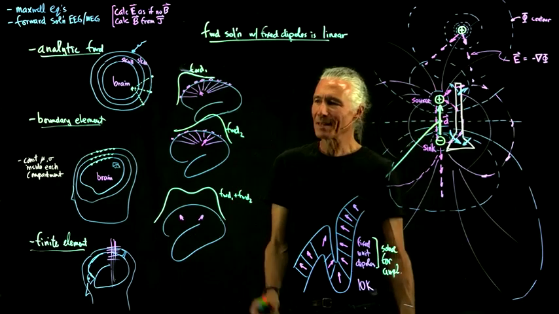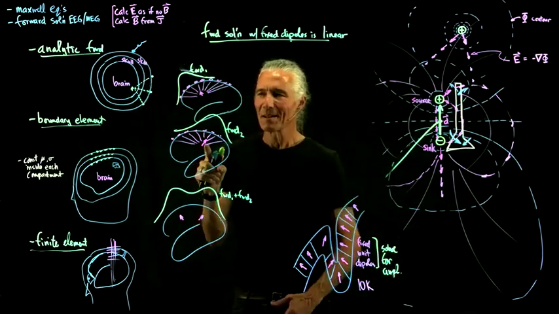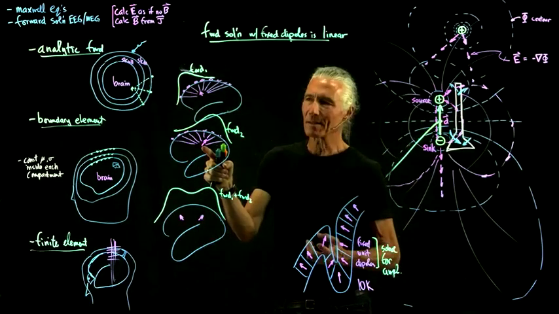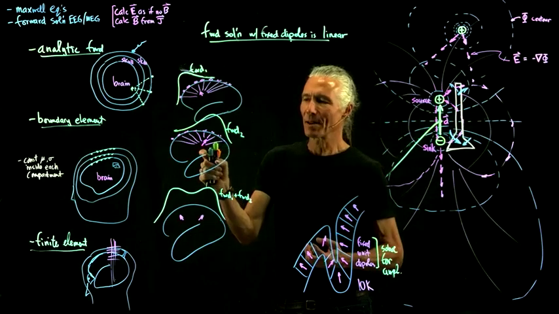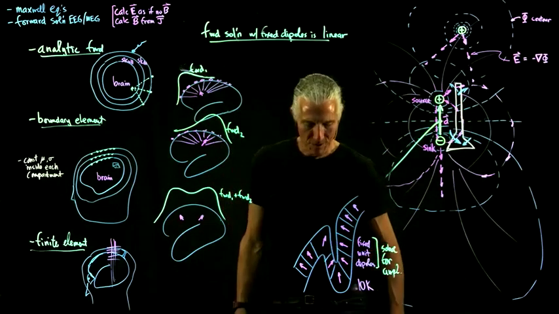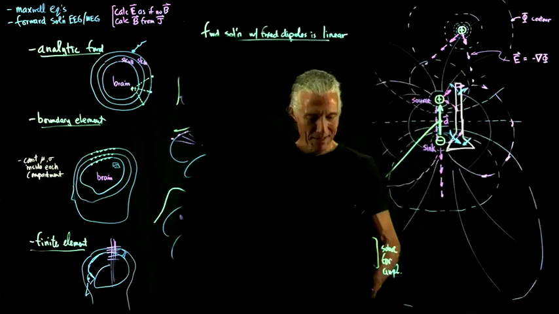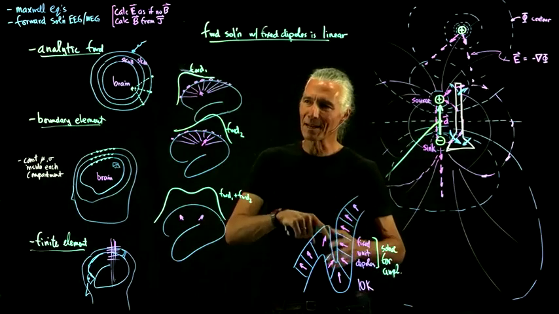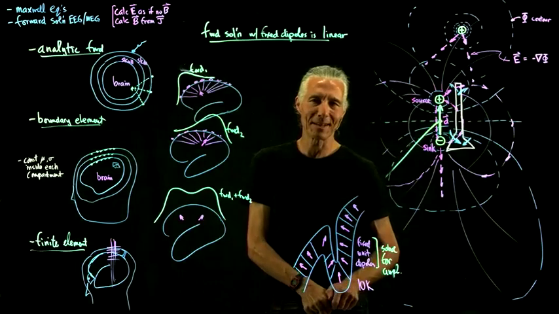The bottom line is that this part is easy. Once we've simplified our problem to a linear problem by using these fixed dipoles that are perpendicular to the cortex, that makes our life easier. We just have to calculate the forward solution once. The downside is, to do this, we've got to reasonably cover the cortex with dipoles, and that's about 10,000, and so that turns out to be a problem.